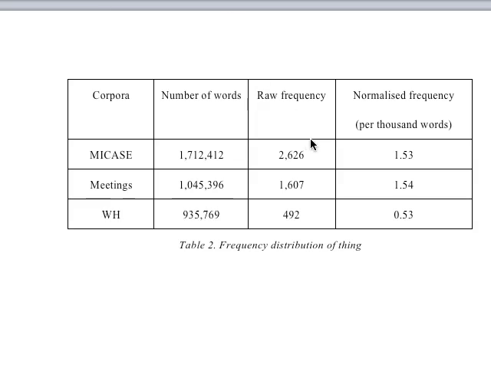So we have the frequency of thing, we're going to call this T1. In my case, the frequency of thing, T2. In meetings, total size of the corpus. In my case, total size of the meetings corpus, that's N1 and N2. So we're just going to work with those four figures. There's not really much else you can work with, some kind of combination of that data.